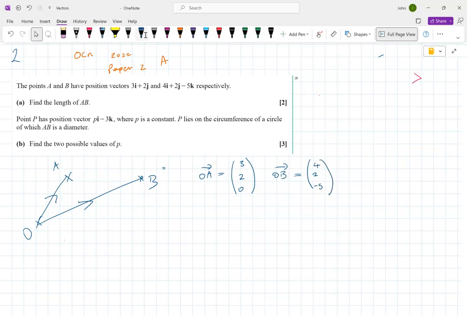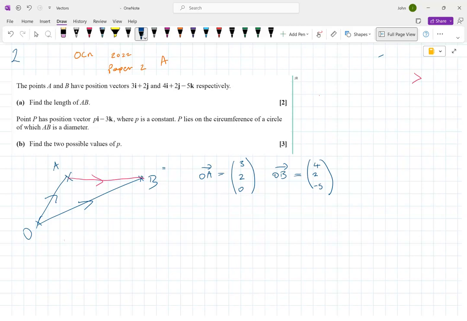Okay, so those are the things, and it wants the length of AB basically. Now I think it's helpful to dress this up, but it's basically 3D coordinates. You're finding the difference in the i values, the j values and the k values, squaring them, adding them and square rooting it. That's basically what we're doing, and that's why most people had no problem with this. But I'm going to dress it up in the normal vector fancy stuff.